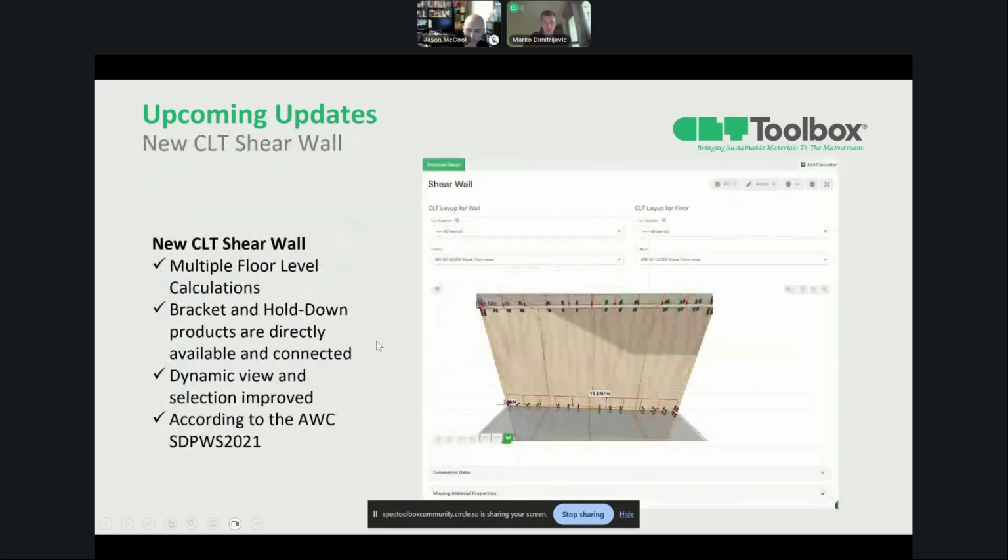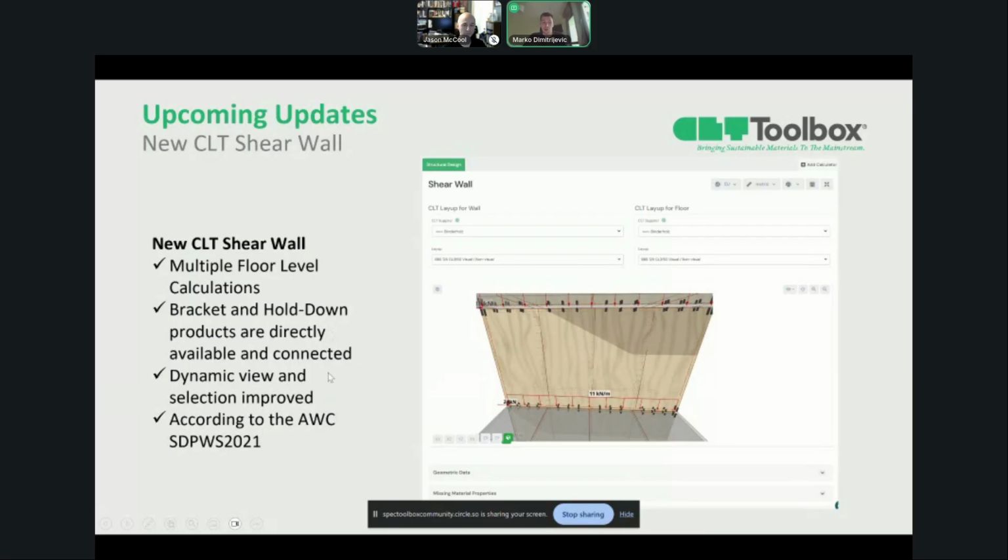The last part of the updates that are coming is regarding the CLT shear wall. With options for multiple floor level calculations, bracket and product and hold downs will also be available for selection and modification.